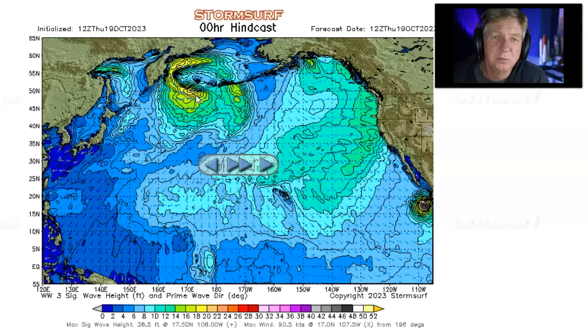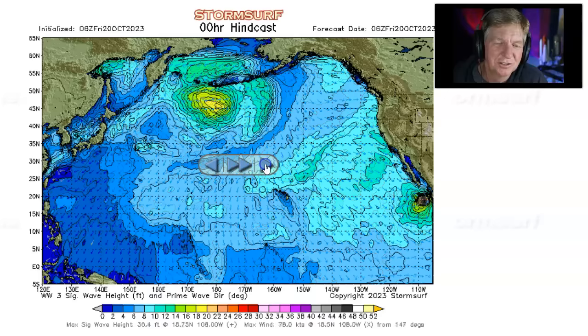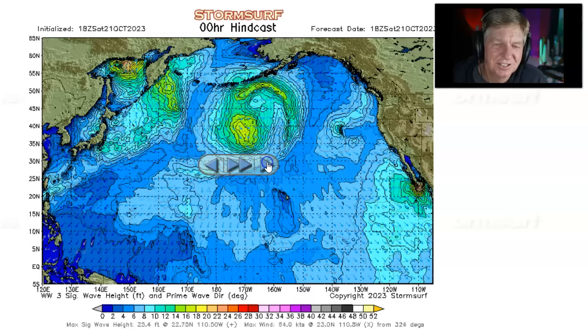And now that has all settled out. That swell is pretty much all but gone, maybe heading down towards South America, but that's about it. And now we have a little gale that started developing Thursday, the 19th of October here over the northern Dateline region. And by gale, just barely, I mean, we'll call it really 30 knot winds, produced 20 foot seas there Thursday evening, and then seas in the 16, 17 feet into Saturday.